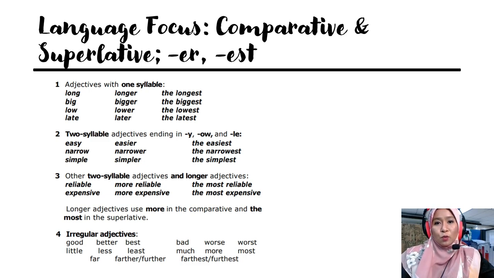Remember that adjectives ending in Y change the spelling when EST is added. For these superlatives, change the Y to an I before adding the EST ending. As illustrated in this example, the word easy: drop the Y and add IEST. Easy becomes easiest. It is important to note that there are irregular adjectives. You have to memorize them because they don't follow the rules above. Some of the common irregular adjectives are good, better, best; bad, worse, worst; and less, least.